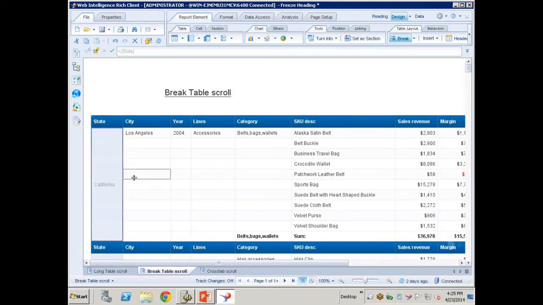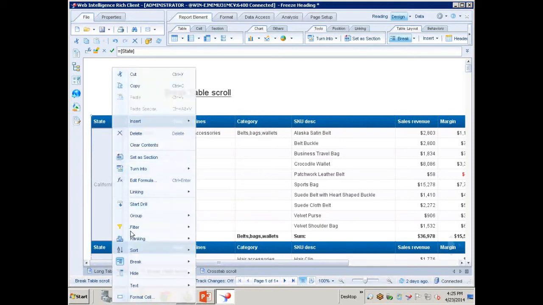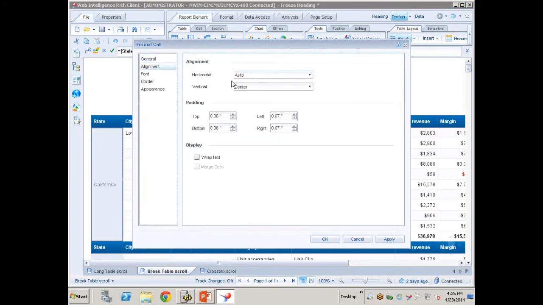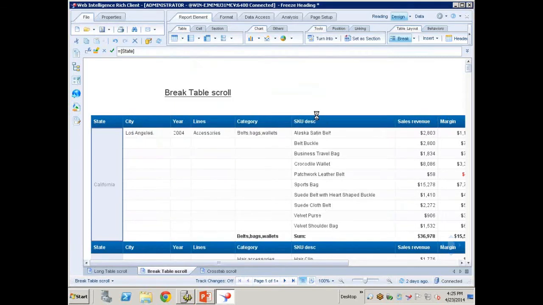It takes a little bit of time because I have so much data in this document. The other formatting that I'd like to perform is to right-click and choose Format Cell and change the alignment vertically to the top and apply. When the formatting is complete, I need to move back into reading mode. You'll note that reading mode appears as an option in the top right section of the report tool.